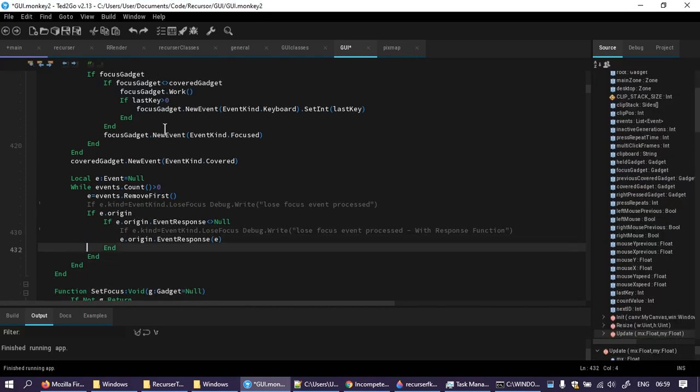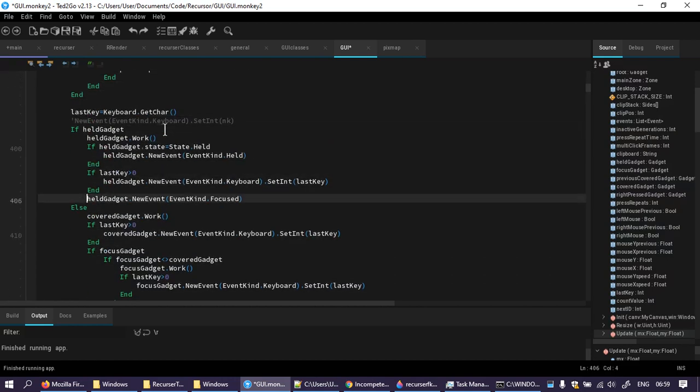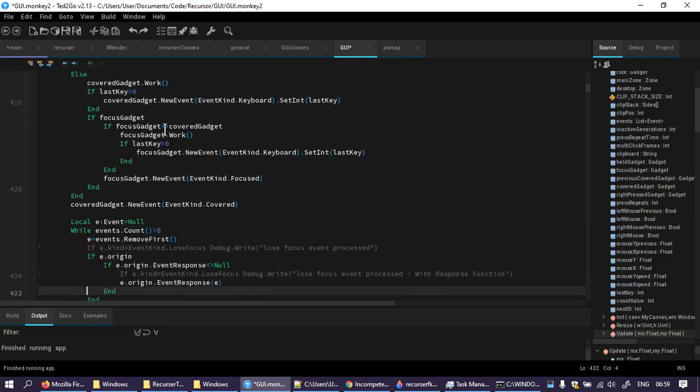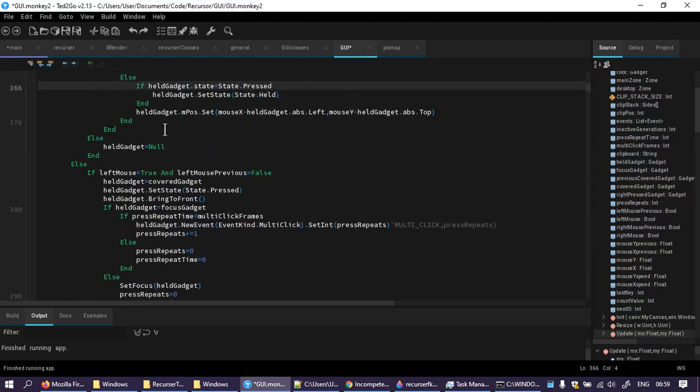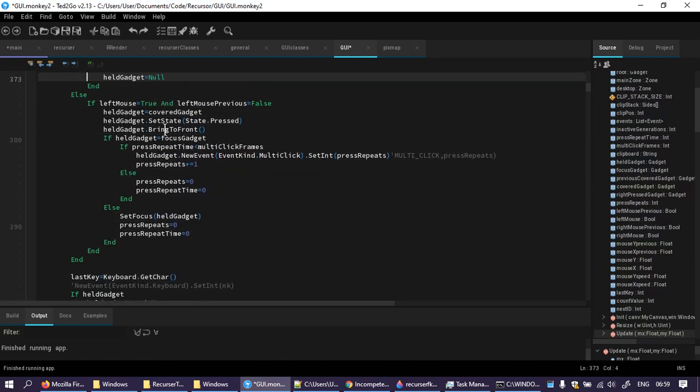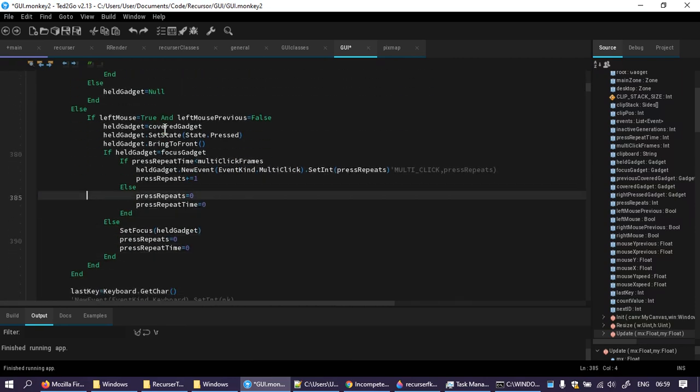And then it does this thing which is called gadget work, if a gadget is held, covered, or focused, which I've thought of getting rid of, but I'm actually not going to just now. Gadget work comes from a time before I was using function pointers, a version of this language, Monkey 1, which for one reason or another didn't have function pointers.